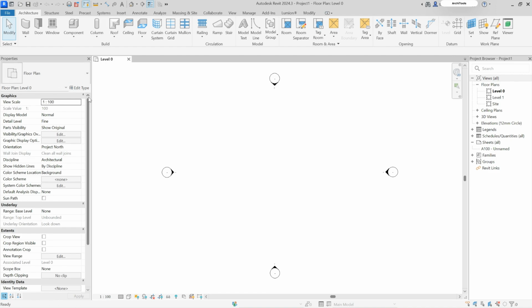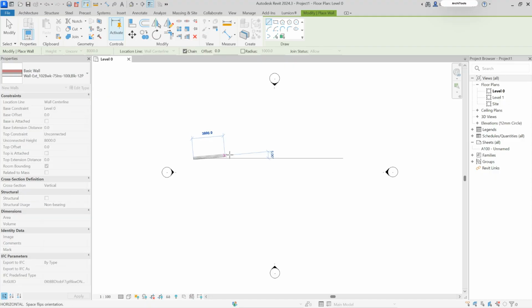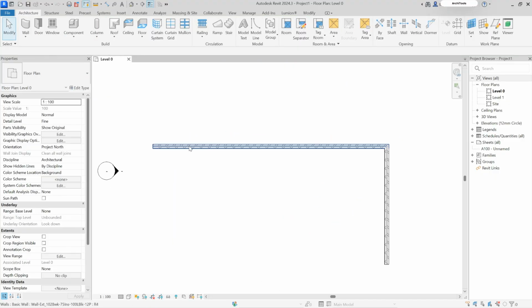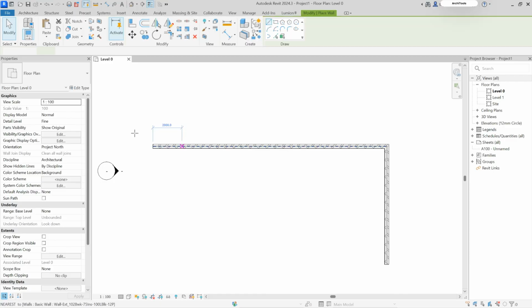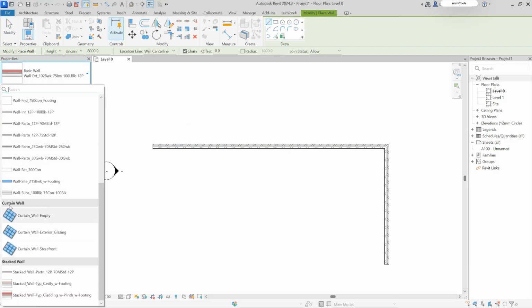First of all, I'll create a wall, and now I'll be providing a curtain wall inside this. I'll go to my wall category, and in the below portion I will find the curtain wall. We have few options already provided. So one is the empty curtain wall. In that we don't have curtain grid already provided.